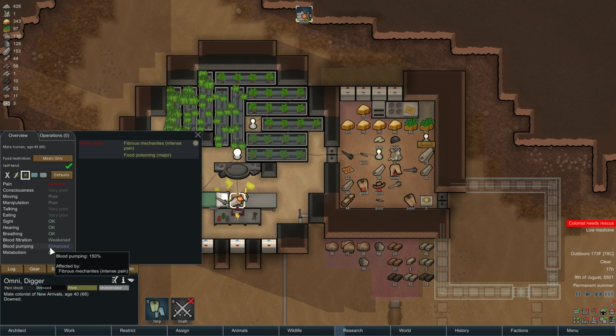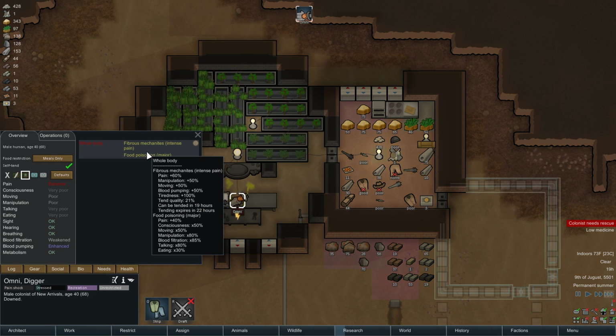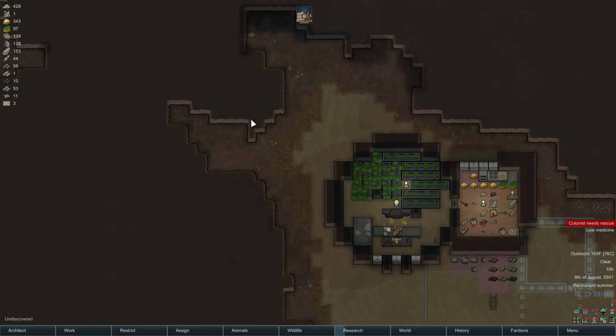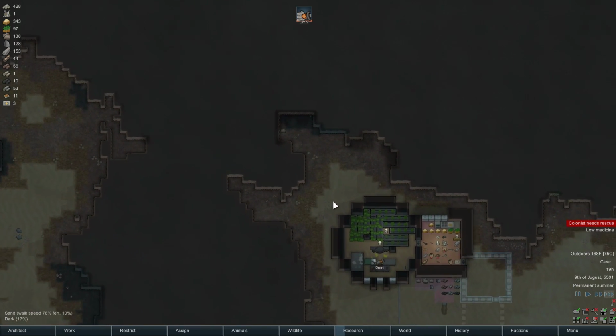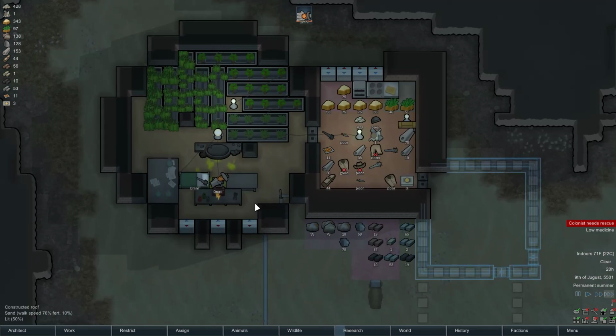What is interesting is the mechanites are giving me really good blood pumping. So I might actually recover from this sooner than normal. It's one of the beautiful things of cybernetic hearts and stuff like that. But I must say, I sure am vomiting everywhere.